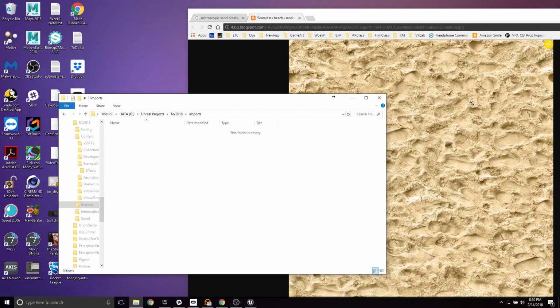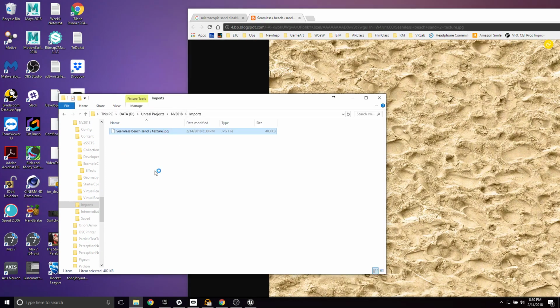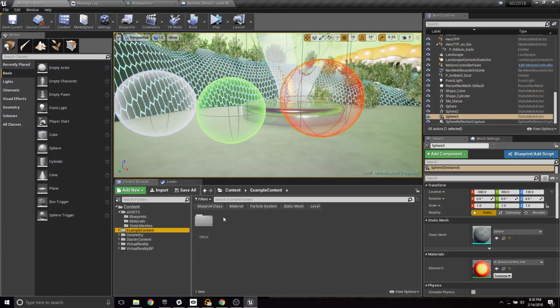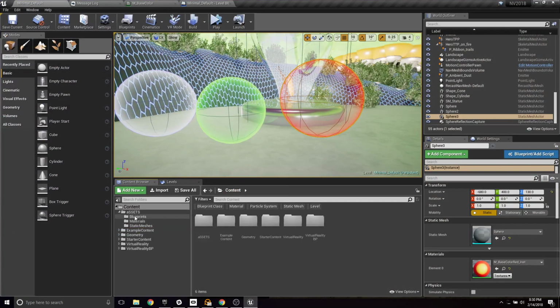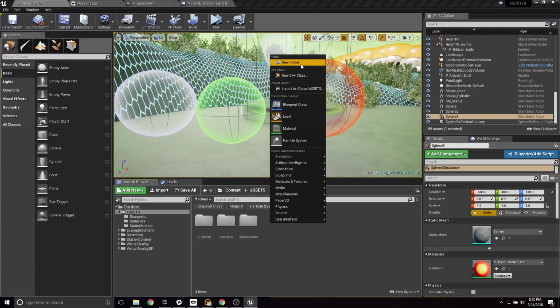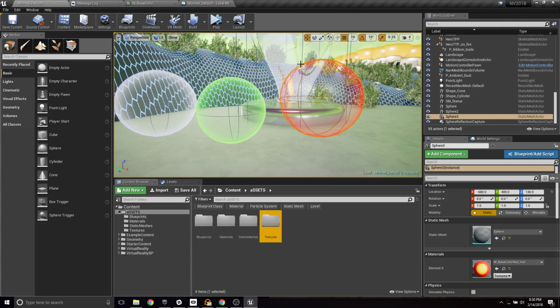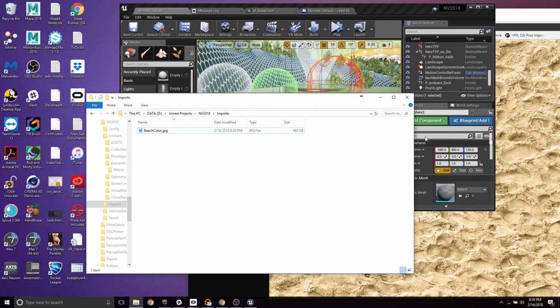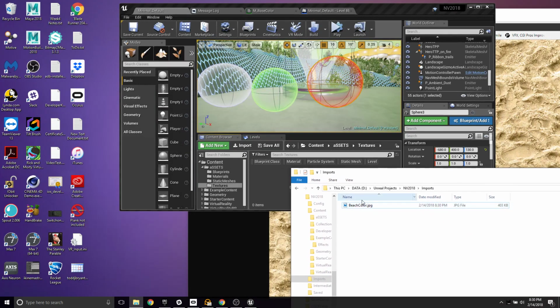Okay. This import is a texture. And I might call this one just beach. And this is the color. Alright. Let's go ahead and bring it in and see what it looks like. Okay. So now back at my content assets, I am making textures. And import. I can import it using the import button, or also, since I know that it's right here, I can just drag it into this content browser.